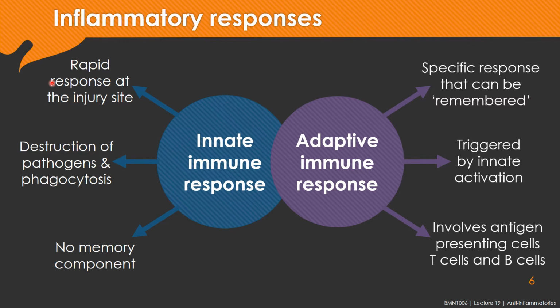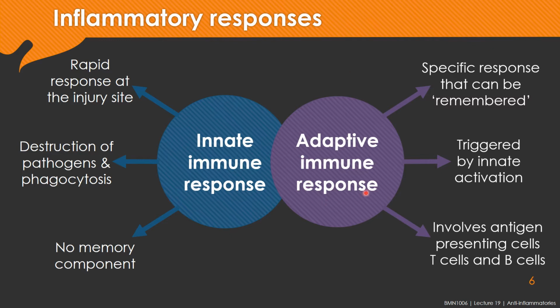And sometimes we call it the non-specific immune response because it will kill just everything that's foreign or alien to the body by phagocytosis, and it has no memory component, meaning that it will not recognize or remember the same pathogen next time. Now, on the other hand, the adaptive immune response is specific and it has the memory component. So it is specific because it remembers a specific antigen and it will only kill the same target next time.